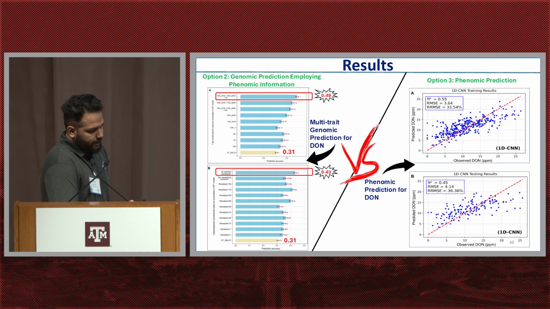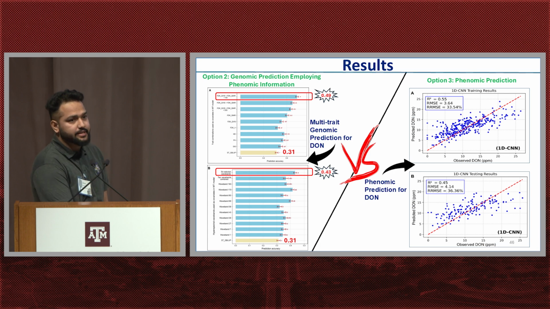And moving on to the multi-trait genomic selection models, we also collected other secondary traits like plant height and heading date, and tried to incorporate them in different combinations to predict the DON content in the samples. We also used the phenomic prediction model alone, to see what phenomics can do. What we observed is that the combination with the FDK data obtained from QSorter had the highest prediction accuracy of 0.49. We took the single-trait model as a standard baseline, which is 0.31.